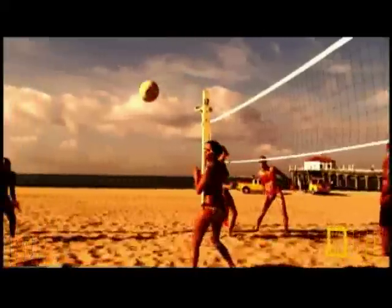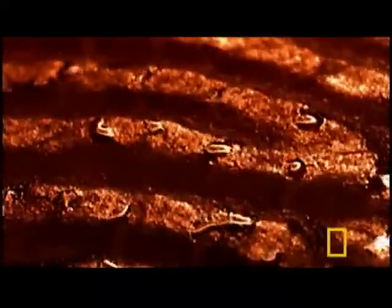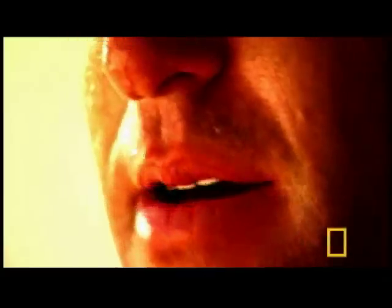A good workout can raise the body's temperature several degrees above normal — a potentially deadly state if it weren't for skin's slick safety net: sweat. The more than two million holes across our skin can produce up to a half gallon of the liquid in an hour. The heated droplets evaporate into the air and leave the body cool.